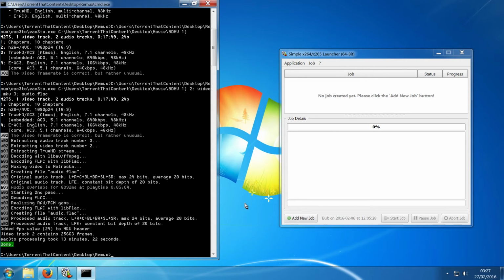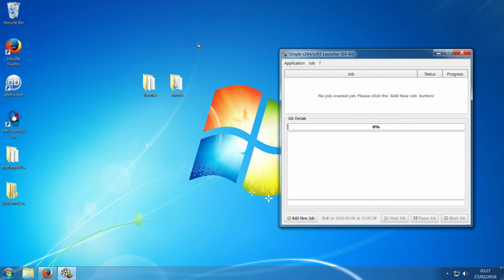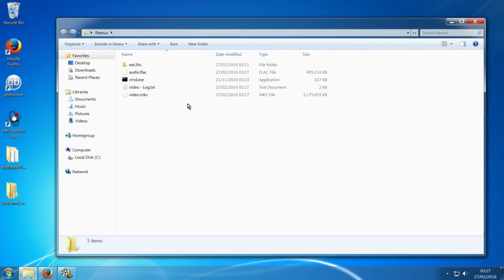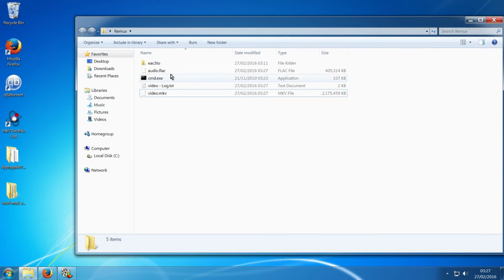And we're back. So the video is done extracting, or demuxing should I say. So let's go into the folder and find the files. Here they are. Now if you were going to encode from a remux, you wouldn't exactly need to do what I just did, the demux. Well, you would and you wouldn't. You would need to do it for the audio, but not the video. You could encode straight from the remux of the video, but since I didn't have a remux, I had to do it like this.